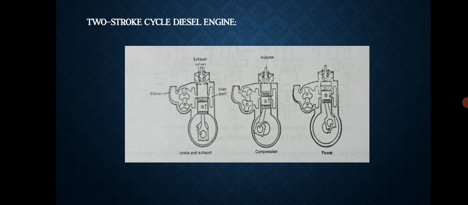The compression pressure is increased sufficiently high to raise the temperature of the air above the self-ignition point of the fuel used. The fuel is injected into the cylinder head just before the completion of the compression stroke and only for a short period. The burned gases expand during the next downward stroke of the piston. These gases escape through the exhaust pipe to the atmosphere as the piston uncovers the exhaust port.